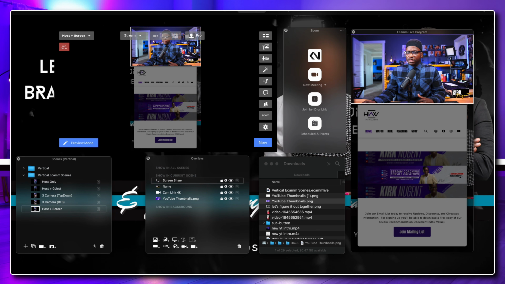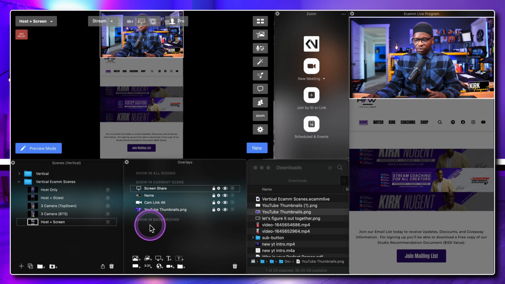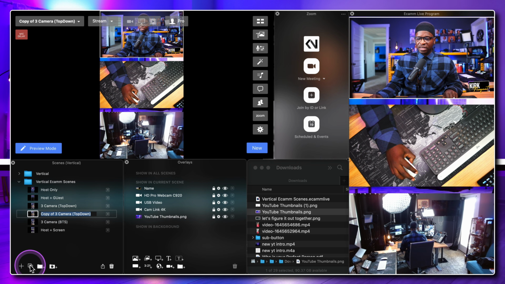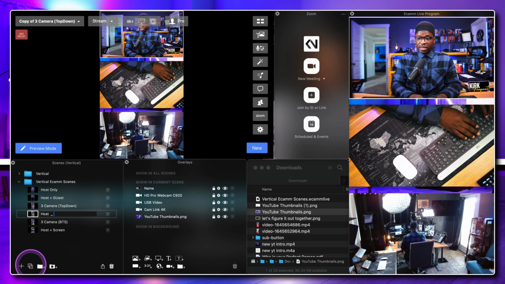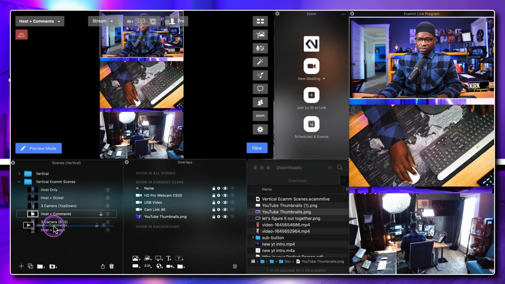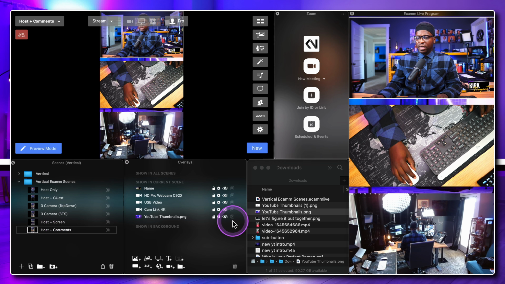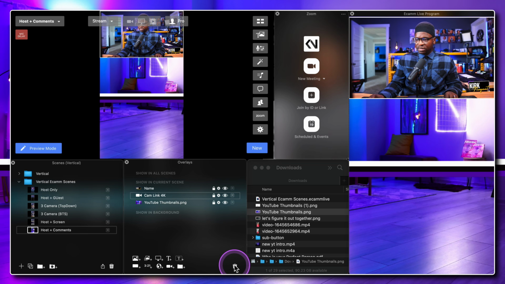We would then go into creating one more, which is a web widget or comments. Let's start with duplicating one of these other scenes. Again, we'll duplicate this, and we'll say this is host plus comments. Pull this down to the bottom, and again, go through and delete these. It's kind of like we're using this as a template, and that's exactly what you want it to be, because you already have it set up and designed.